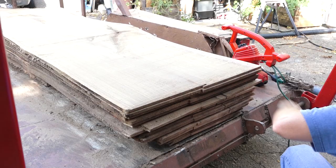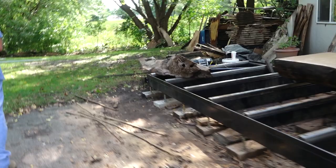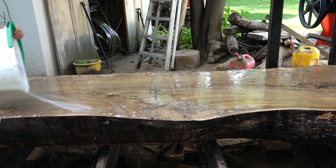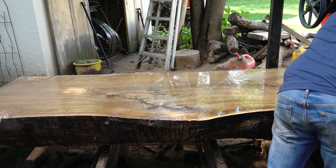Nineteen cuts, man. All right, let's take a quick peek and see what we got, because now we're getting into the actual crotch figure, which I am, of course, very excited about. Oh, this is beautiful. There are some crazy cool bark inclusions down here where that little limb used to be. Oh! A nice band of crotch now. Look at that. Let's take a look.